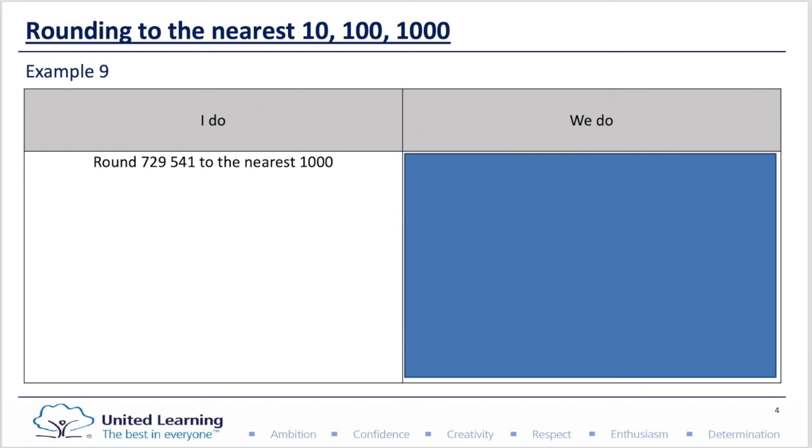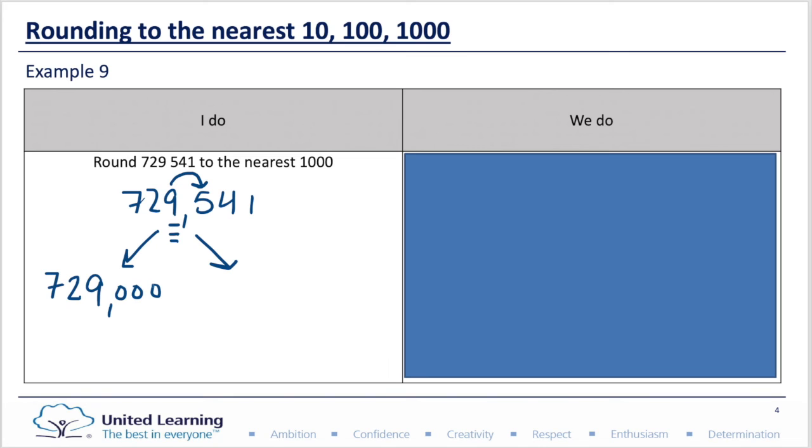All right, last one. Let's take a look at the thousands place. 729,541. Where is the thousands place? The thousands place is here. So I need to look to that digit there. Let's identify what two numbers this can become. To the nearest 1,000, this can either become 729,000, or it could round up to a 10, which would make it become 730,000. The question is, which one would round correctly? So 5 or above, give it a shove. Therefore, to the nearest thousands place, this would be the correct round.